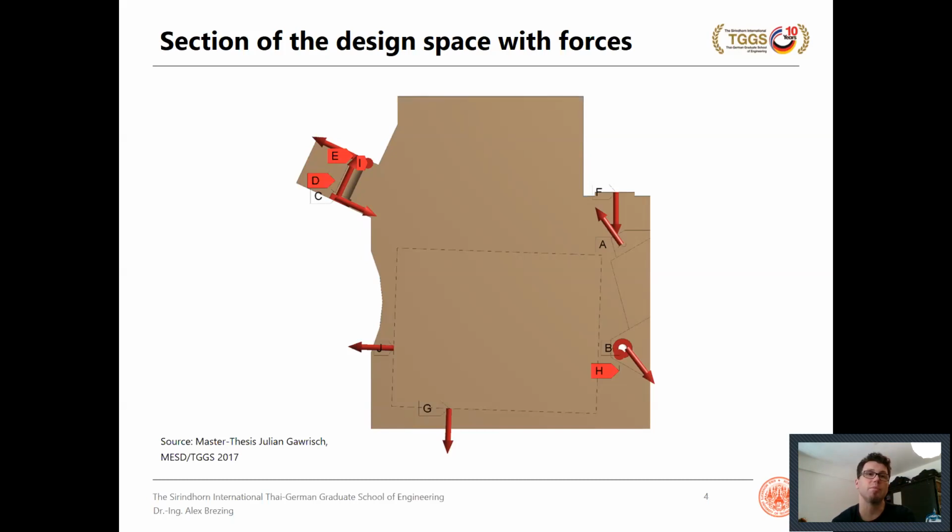For example, if you do hit the brake, then the resulting braking force will basically push the wheels back, opposite to the driving direction, and this would cause this moment acting here on the left top side, the forces D and E. So normally, it would just be the vertical force that you see here labeled with a little I, which is basically the reaction force from the weight of the vehicle acting upwards. But if we hit the brake, this weird moment between the forces D and E results, right?